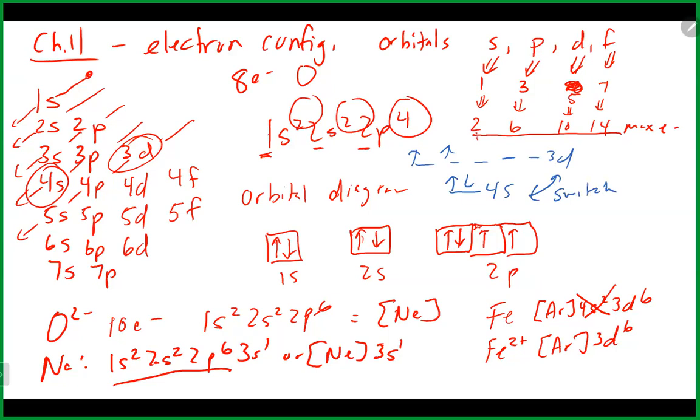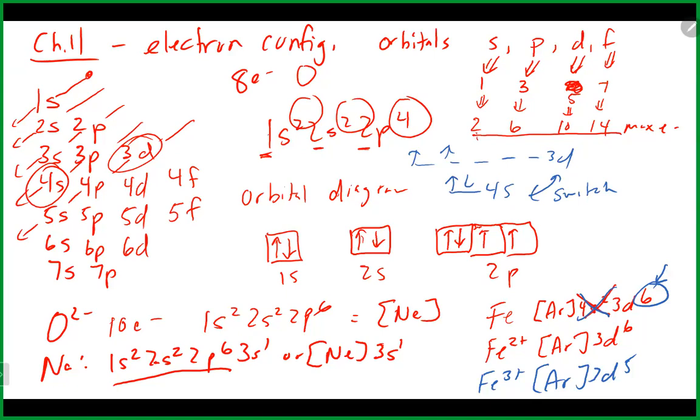So when they do lose them, they will lose those s electrons always first. And then if they need more, they will delve into the d's to finish out whatever remaining they need. So I think we also looked at iron with a +3 charge. And that would be argon 3d5, as it would lose 2 from the s and then 1 more out of the d at that point. Any questions on electron configuration, orbital diagram? As you could also see, transition metals do not end up back at the noble gas configuration, as they have a long way to go to get there.